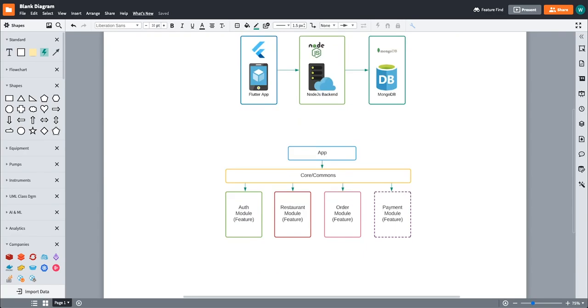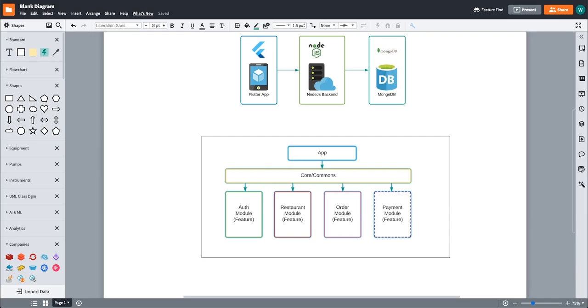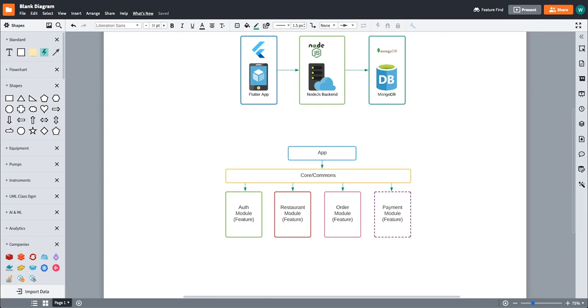And for our application structure, we'll be taking a modular approach to creating our Flutter application. We'll be creating different modules that are isolated, that are self-contained, that are tested, and that are easily maintained and reused.